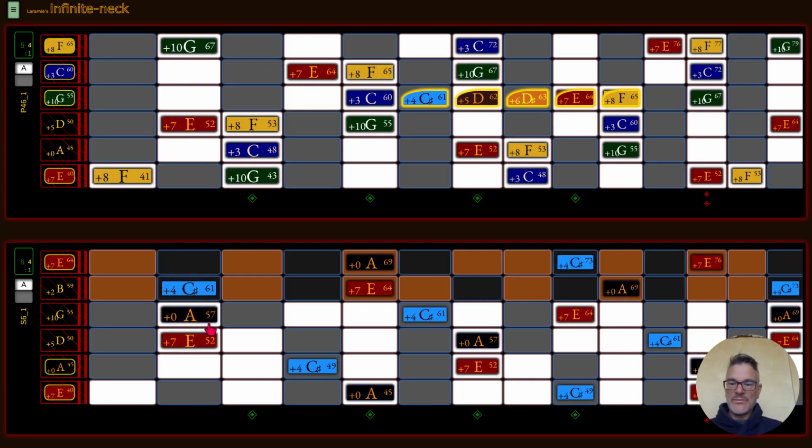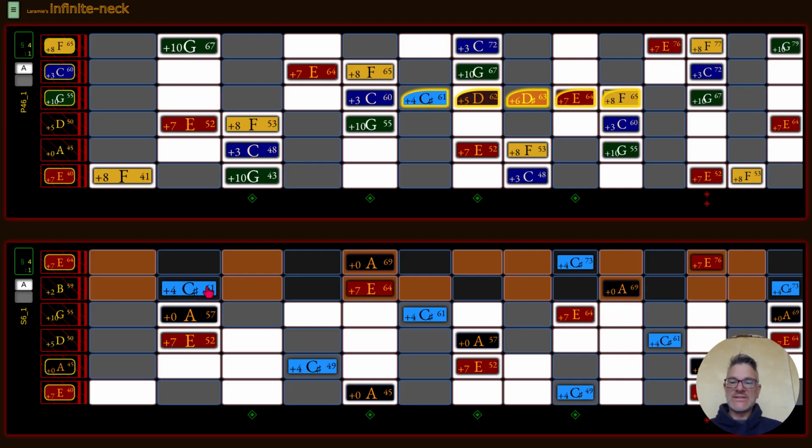There it is. A, C sharp, E. So A is 0. The C is +4. Right? So we said the 4, the subdominant, is +5. And we said the 5th, the dominant, is +7. And so the +4 is a major third. So here I am in A. There's my A shape.